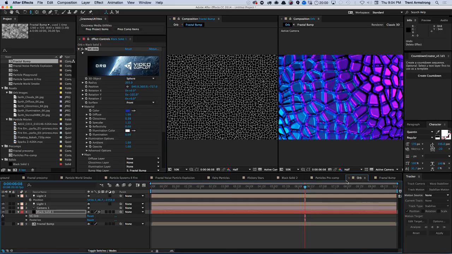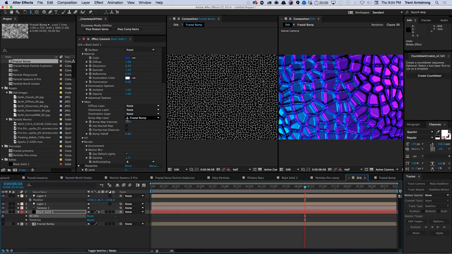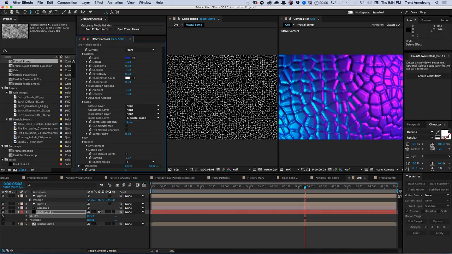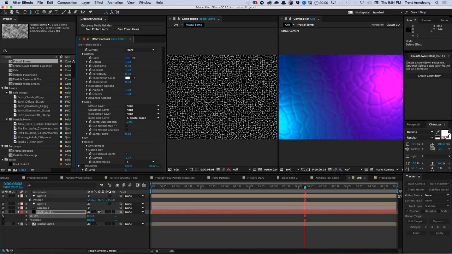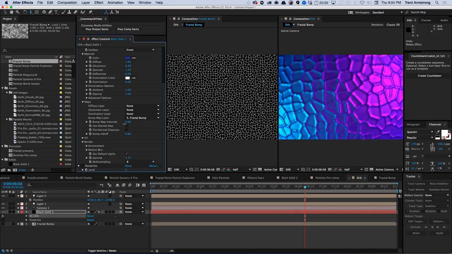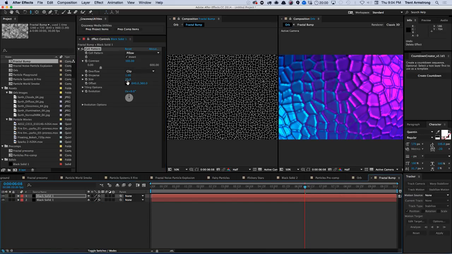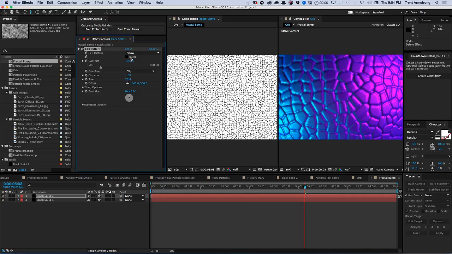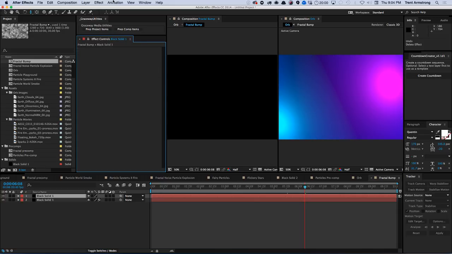And then even here on the orb, we can go into the ball with the bump. Like that. Oh, man. So you're seeing the edges instead of the faces.